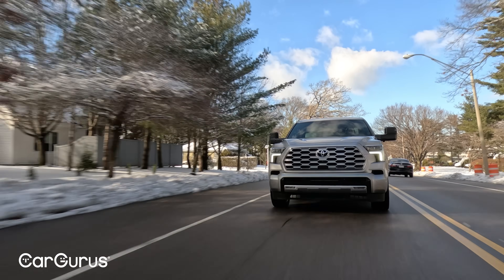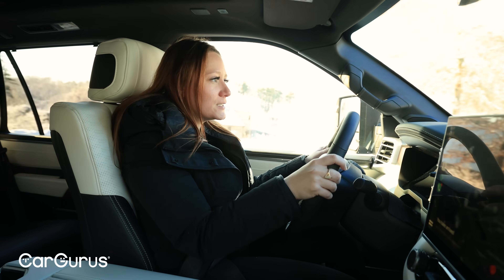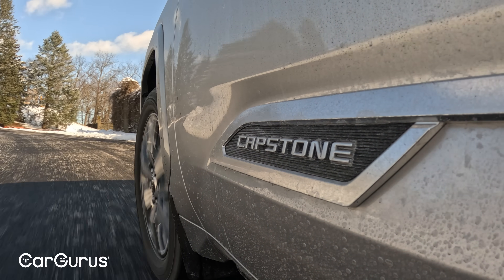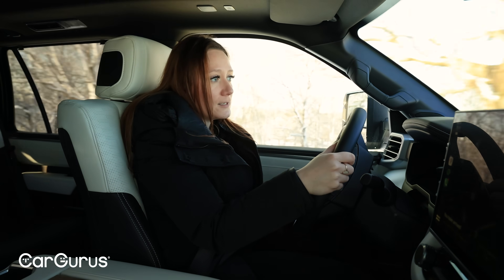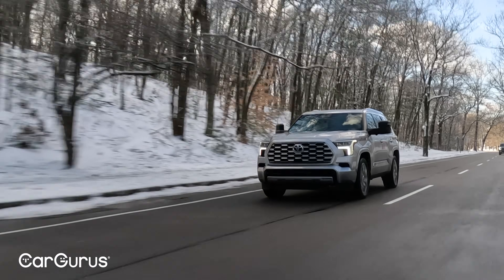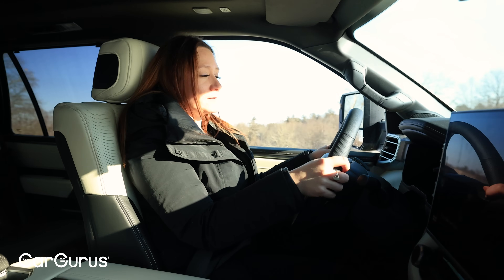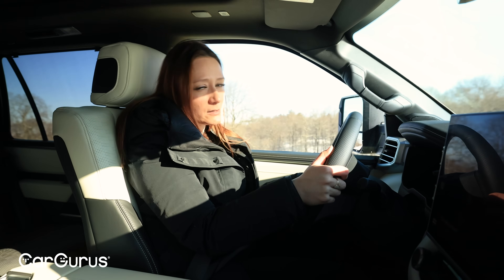The 10-speed automatic transmission shifts smoothly and at appropriate times — pretty imperceptible working in the background, which is exactly what you want. I have read that ride quality is better in other trims; none of the others have the 22-inch wheels this one does, everything else has 18s or 20s. But I haven't really had the complaints some of my fellow auto journalists have — I've thought it's fine. Handling is adequate. Steering is light and definitely slow, meaning you're making more complete circles to make a turn or U-turn than in some other vehicles. Brakes are inconsistent and can be a little squishy; if you're at a stop keeping your foot on the brake, you sometimes feel it feeding back a little, which I believe is due to the regen system.